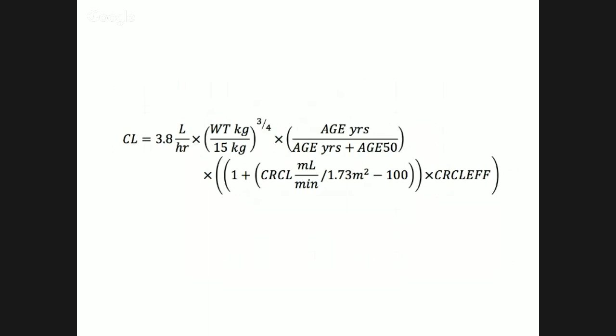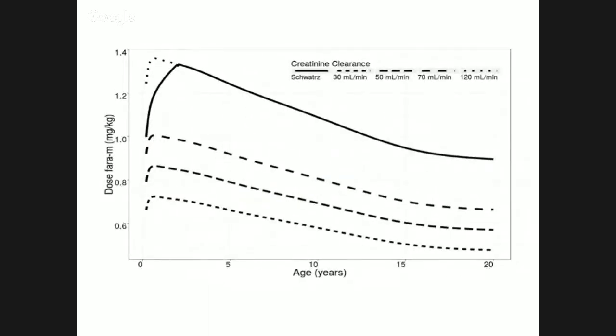And once you understand what drug clearance is in a patient, then you can actually design a specific dose for that patient with these particular properties, and with the aim of giving them the exact targeted exposure that you want to achieve. So these are just some plots to demonstrate how creatinine clearance actually affects children pretty significantly. This is a plot looking at older kids from 0 to 20 years of age. And these are the different levels of renal function. So your dose has to be really, really low if your patient has a creatinine clearance of 30 mils per minute or less. And then the dose increases as the kidneys become more close to what the normal range would be if you're just estimating by the Schwartz equation.